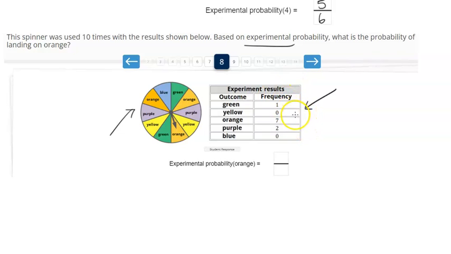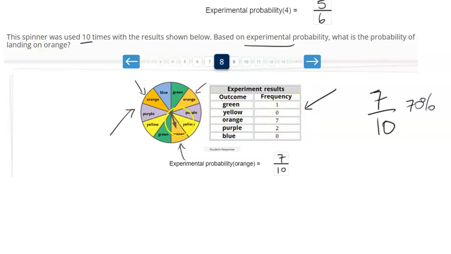Well, how many spins were conducted? The spinner was used 10 times. And out of those 10 spins, 7 of them were orange, which is equivalent to 70%. So the experimental probability, based on this experiment, is a 7 in 10 chance of it landing on orange. And that makes sense because it's landing on orange more times. Even though there's only 3 of them, theoretically it would be a 3 in 10 chance of landing on orange. Based on experiment, it's 7 out of 10.